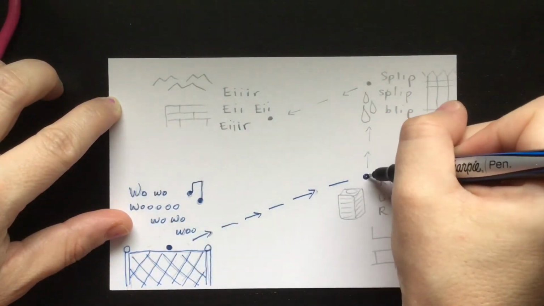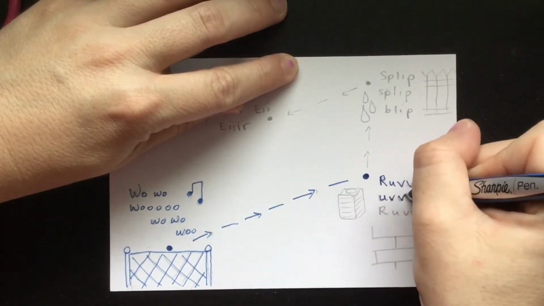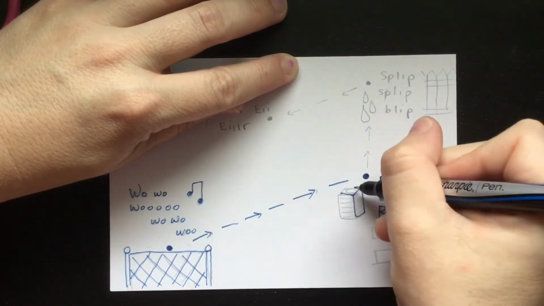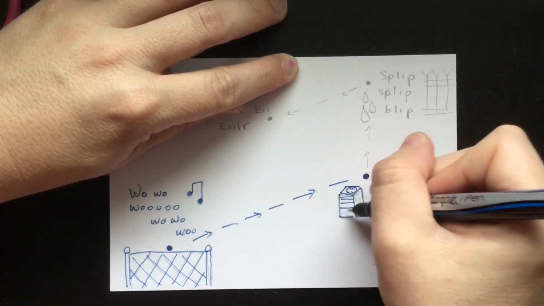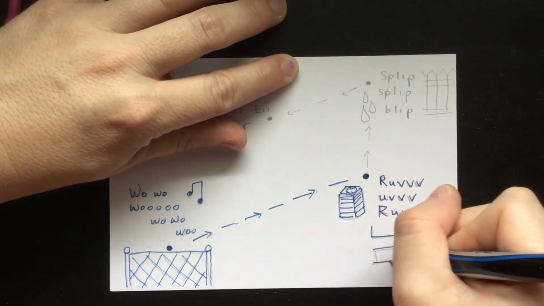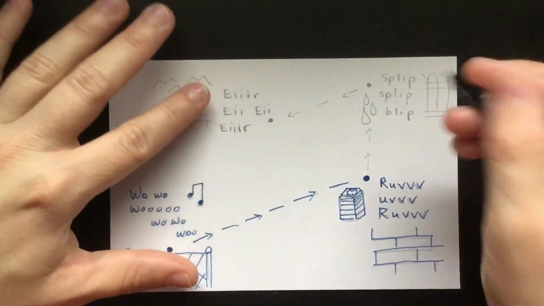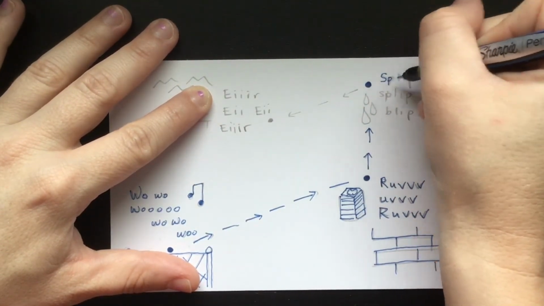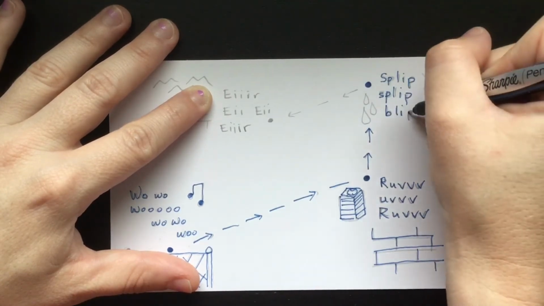Maybe you were standing by a bunch of leaves on a tree and you want to include all the different textures you saw when you went to the different spaces. If I heard an air conditioner sound by a brick wall, maybe I'll draw a brick wall and a big AC unit. Maybe if you were standing near a fence, you could draw some vertical lines that look like a fence. Maybe if you heard a bird, you would want to draw a picture of a bird. Anything that you want to include on your sound map, you can.